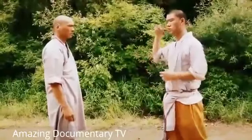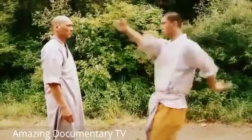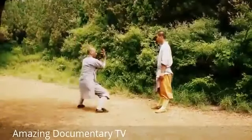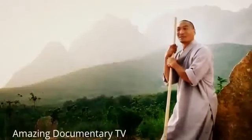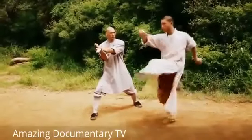You have to be flexible in deciding how to execute a move. This is how the move is done, but you have to think about how to improvise and apply it to various situations. Understand? This is meditation in motion. There is a relaxed quality to it, but there's also an explosion of chi. I don't know when those moments are, so I'm going blind, trying to learn the moves.